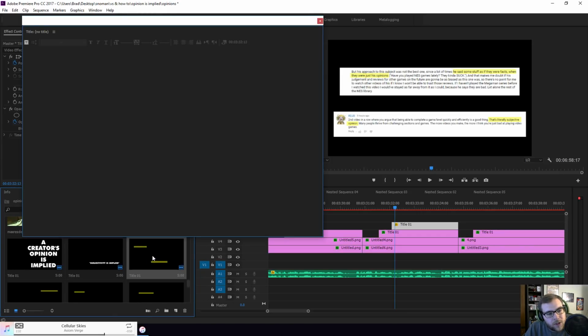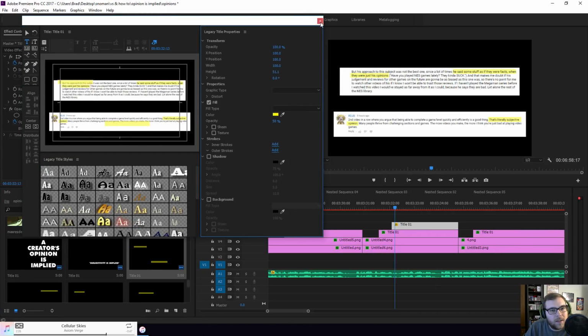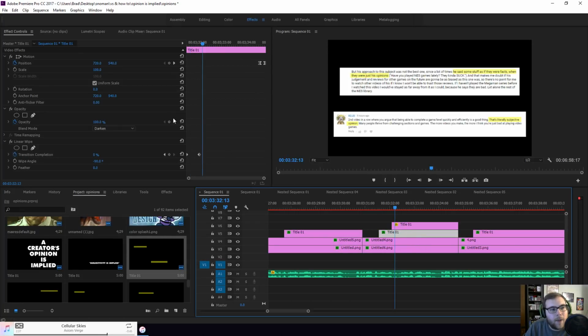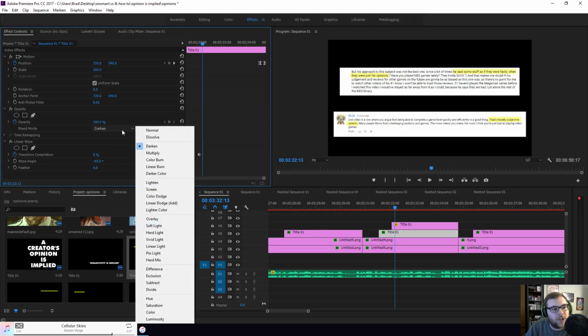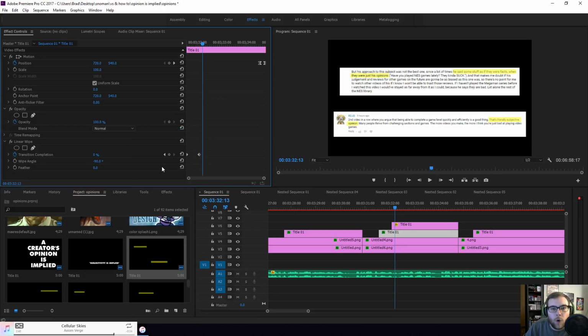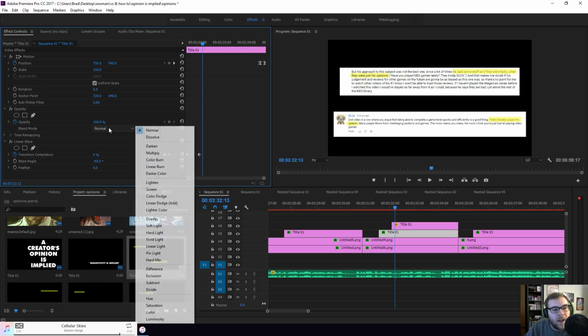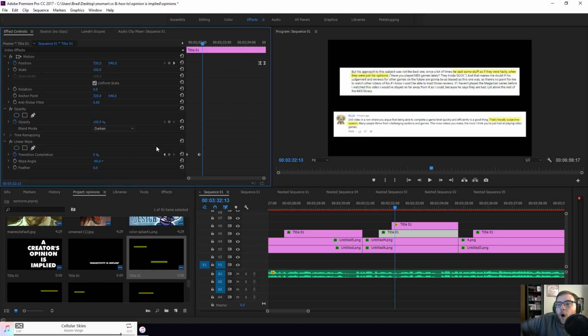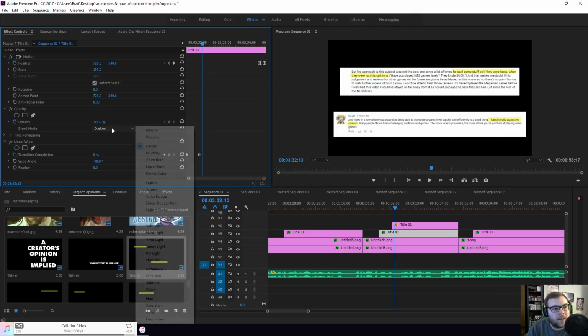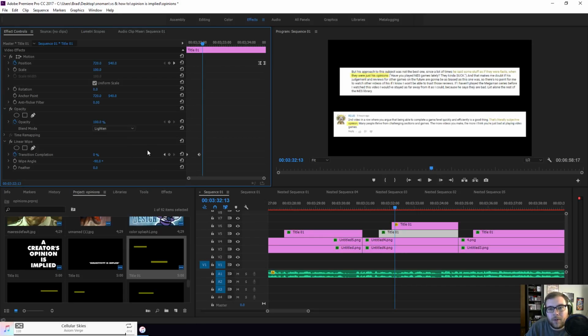So you can see again, this is just a title, with the yellow boxes that I just put on there. Now there is something I did to make it more visible, and this is important to know from your opacity settings: I changed it from normal to darken. If I did normal, you can see here they're only at 50% opacity in the title card, and the text is harder to see even at 50%. But if you say darken, it lets all the blacks pop up through the color. So the black appears very bright, and if I did lighten, for example, it would do the opposite.